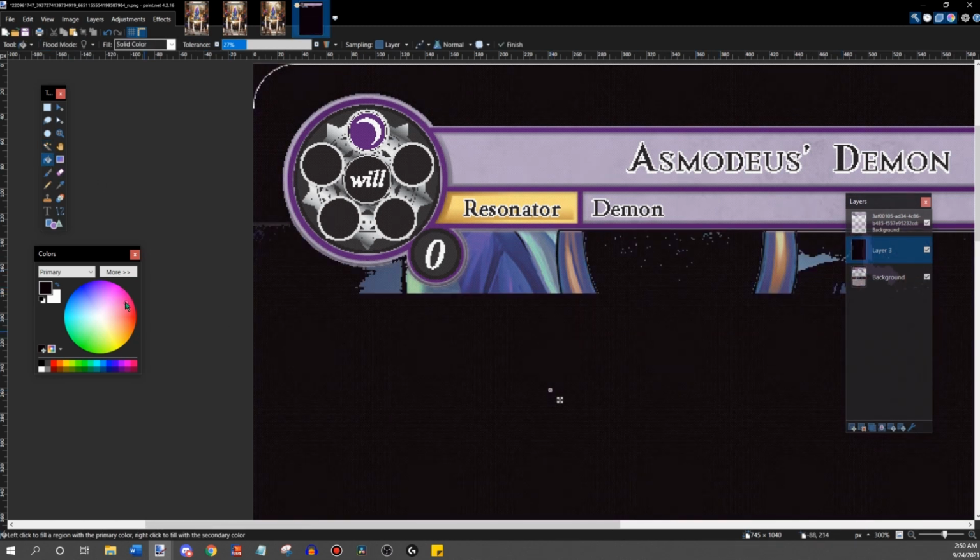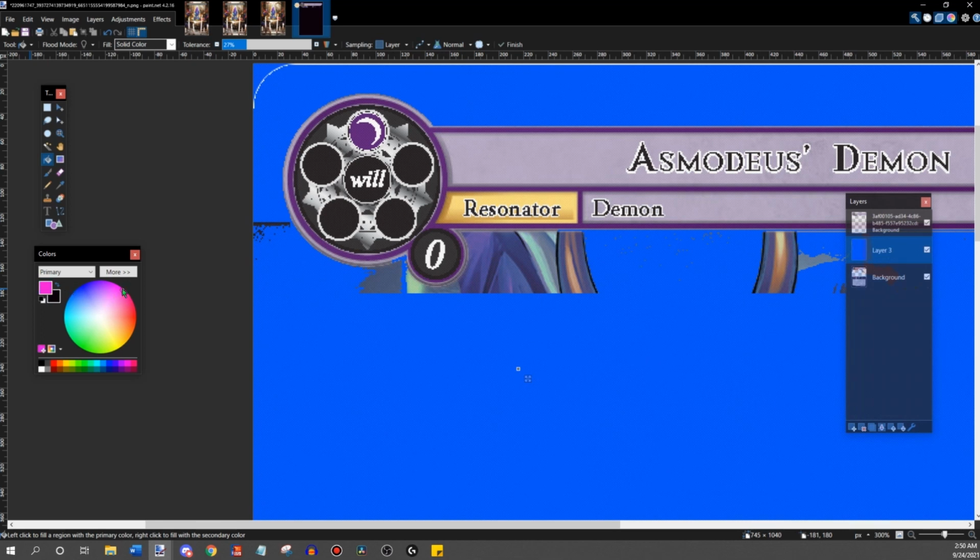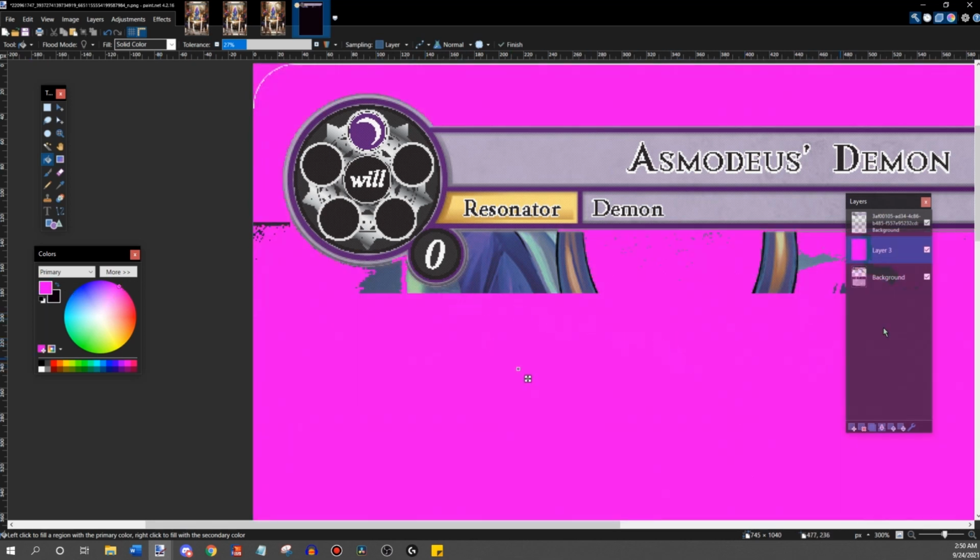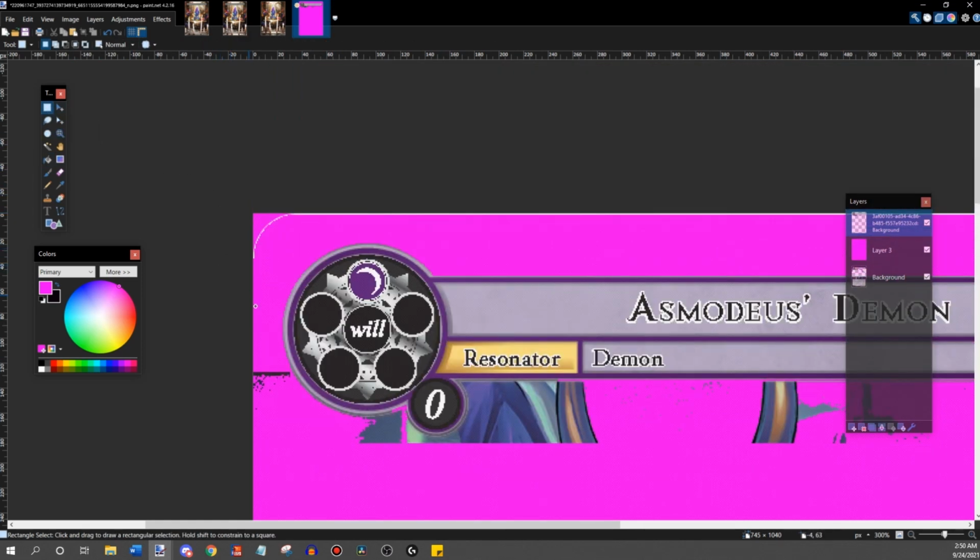Oh, that's weird. Thought I set that to pink. What is going on there? Anyone else seeing this? That is odd. Am I blind? That was weird. Okay, it was not working for some reason. There you go, though. Let's get our selection tool. Delete. Delete. So yeah, we're just cleaning this up a little bit.